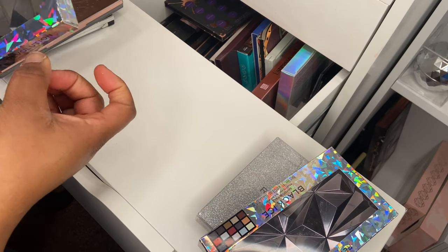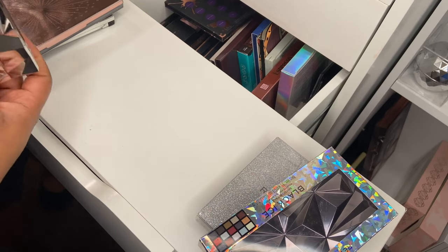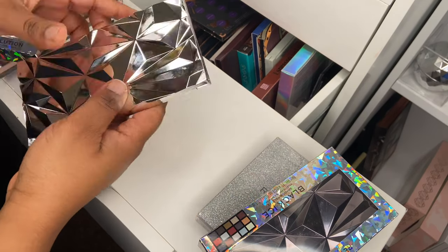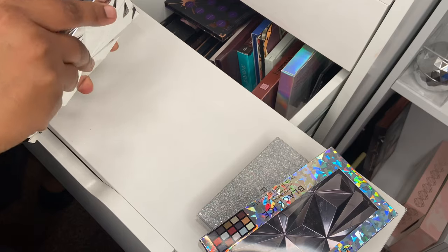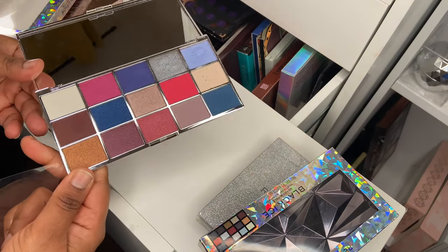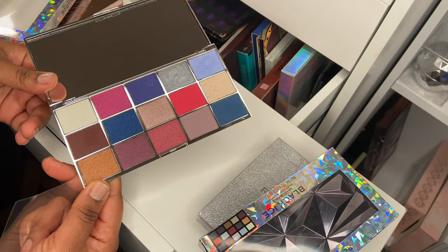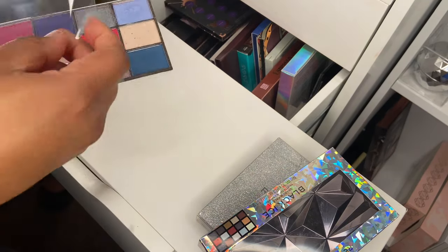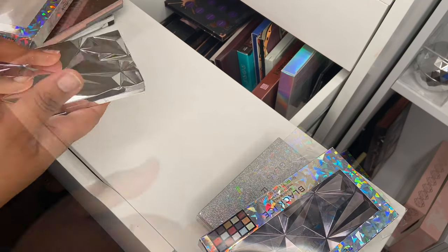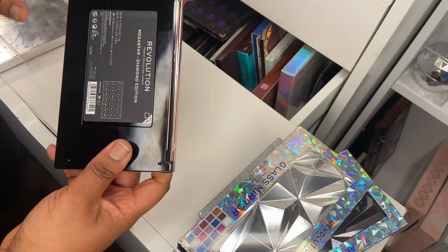And the second one is called Glass Mirror. This one has more of a bluer theme to it. This is what it looks like. It's very pretty as well. I'm definitely keeping them. And then for the holiday collection this year, they came out with two eyeshadow palettes.